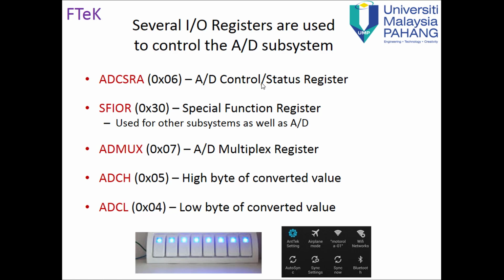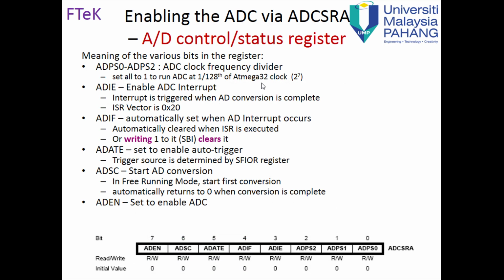Let's speak about them quickly, one by one. For the ADCSRA, a very important one is ADEN. This bit number 7 is for enabling the ADC. If the value of this bit is 1, port A will work as ADC. It will not work as a digital port. It will work as input for the ADC. ADPS0, ADPS1 and ADPS2 are the prescaler bits. The prescaler is actually a frequency divider. And another important one is ADSC, which is start ADC conversion.